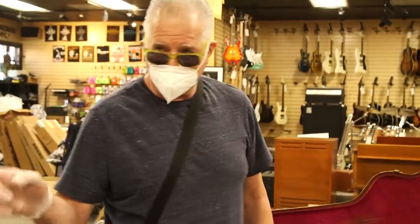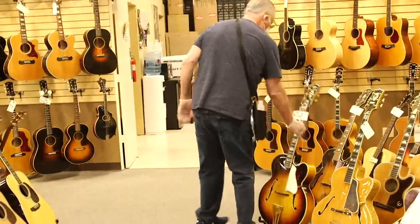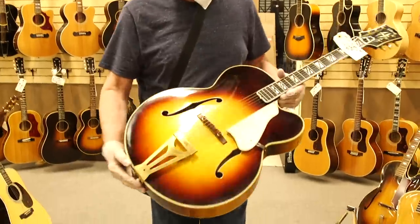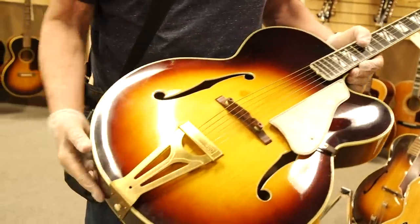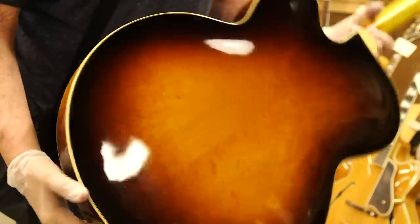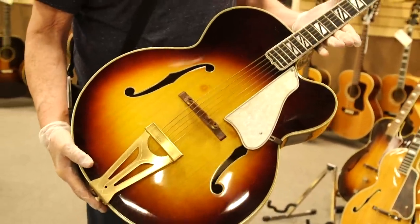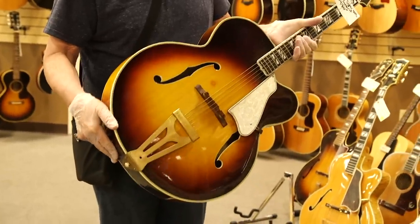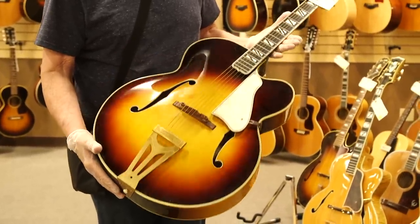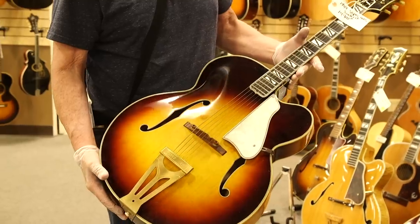This is out of my own personal stash. We have another one over here that's more of a player grade — this is actually a 1949, a little older, but this pickguard has been replaced. It had probably a German or something floating on here that kind of discolored a bit, but just a very nice guitar. Not like that other one though — the other one is really collector's grade. This one, because of the pickguard and a couple little things, is somewhere between player and collector grade. Very early cutaway Super 400C.